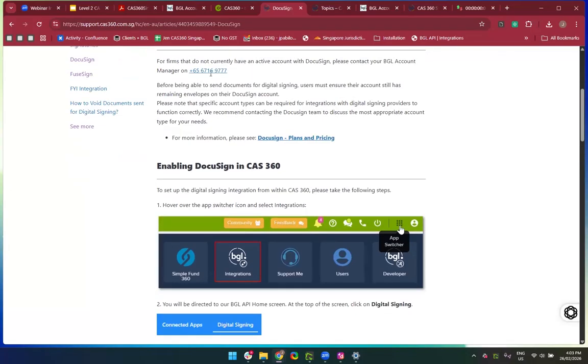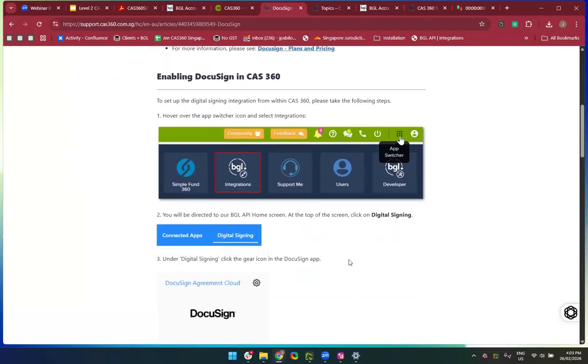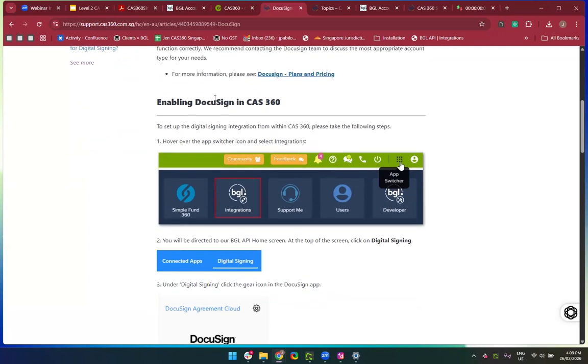I think this one's not that accurate anymore. Kindly reach out to the DocuSign team, mentioning that you would like to have a DocuSign advanced account for CAS 360, to enable it in your solution. So I'm going to share this link as well.